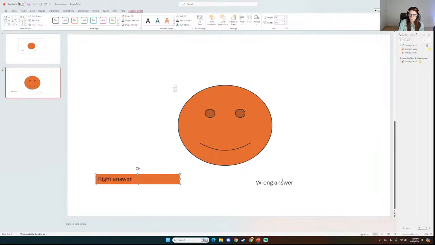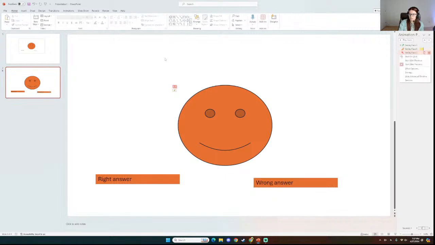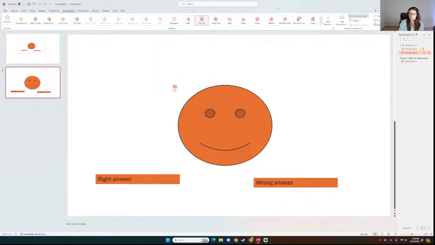And then for the wrong answer, we'll do the same thing, make that text box orange, and we're going to go to smiley face, disappear, but we're going to do that triggered on the click of text box 5, which is wrong answer.